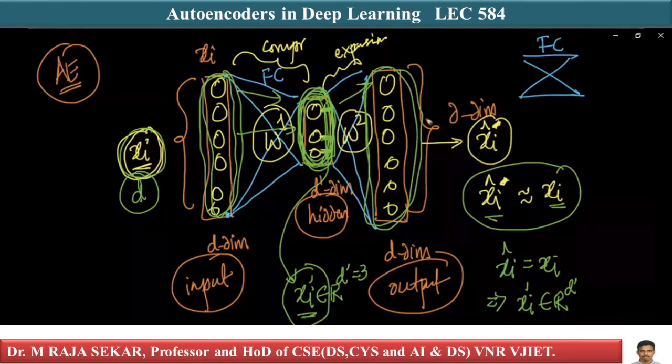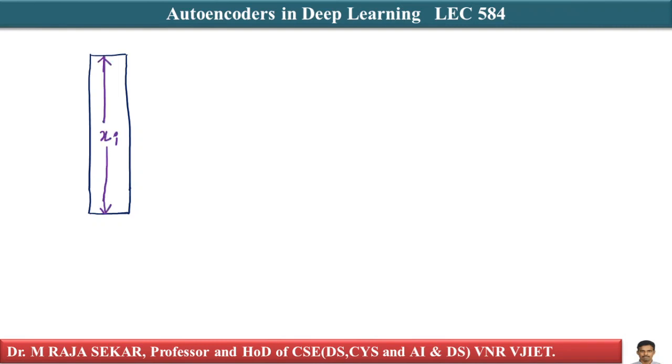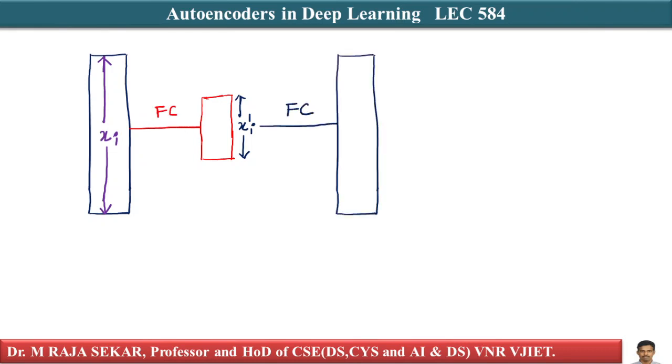This model is called an autoencoder. This is the simplest autoencoder with only one hidden layer. Here you have an input layer, an output layer, and just one hidden layer, isn't it? Here I have my xi, and here I have xi dash. This is fully connected, and this is also fully connected. These circles represent activation units. The output I get here is xi dash, and the output of the output layer is xi cap.